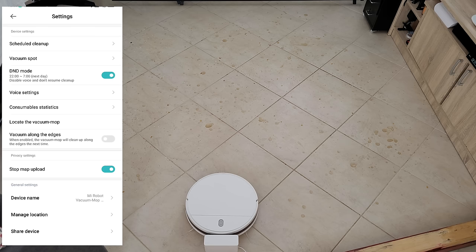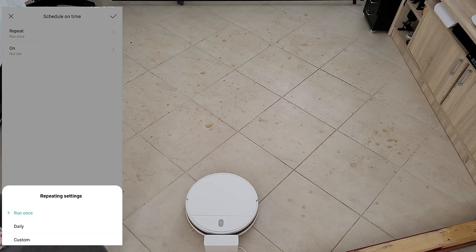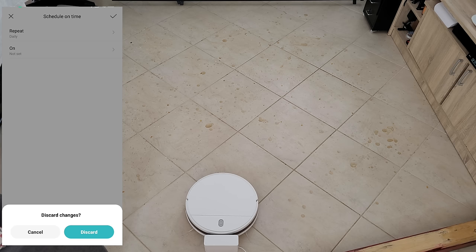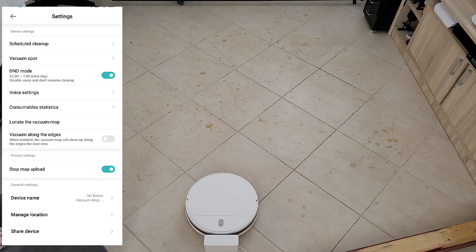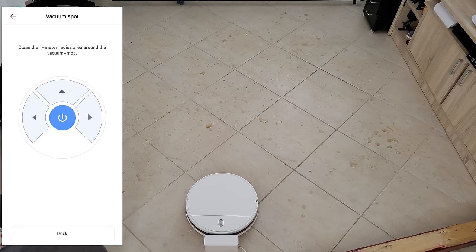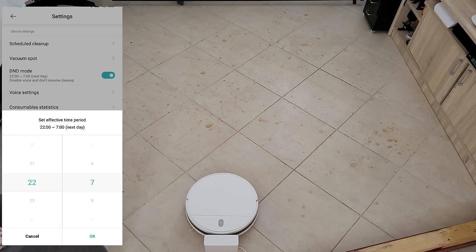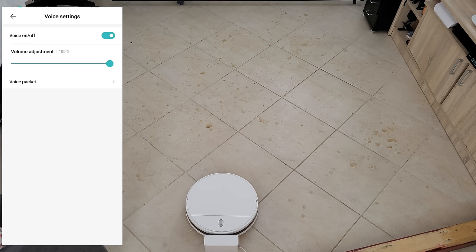Settings, you can schedule the clean up, add schedule, repeat daily, repeat custom, choose the days of the week, hour, minutes, you can schedule. We've got the vacuum spot here, clean the 1 meter radius area around the vacuum mop. We will try that later. We've got disable voice and don't resume cleanup, enable, disable, choose the time you want, voice settings, disable and enable. You can adjust the volume.